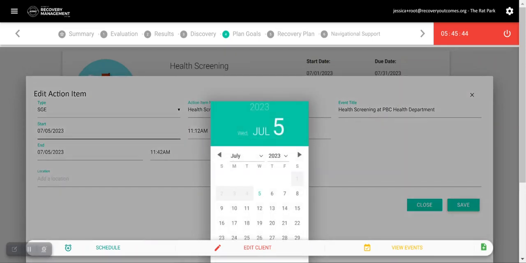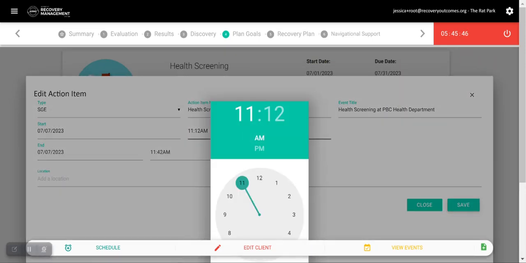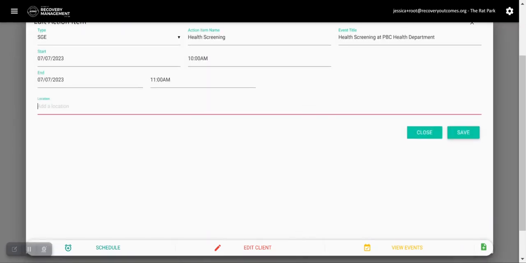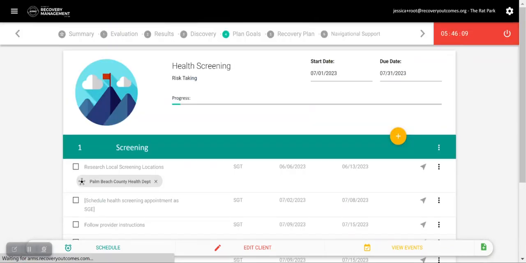Now let's say his appointment is set for this Friday and it is scheduled for 10 a.m. and is going to end at 11 a.m. also on Friday. Now I can type in the address. So it is listed here as well. And then we're going to hit save.